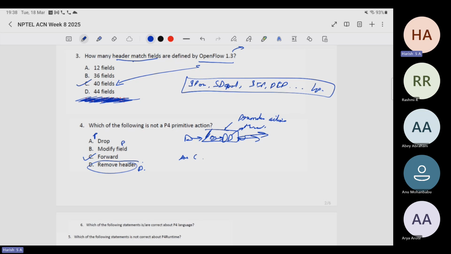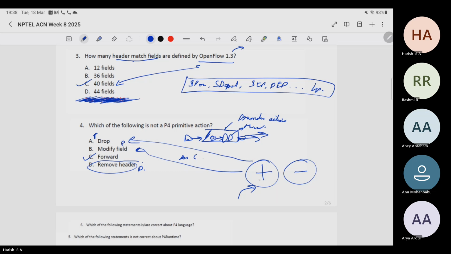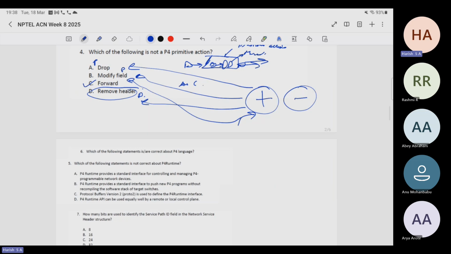It's like, let's say in C or C++, you use the plus operator, or minus. So these are all fundamental operations, plus, minus. But you can also write your own operation and overload it. So that is not a fundamental operation in C or C++, right? Operator overloading. So it's something similar to that. These primitives are like this, and this overloaded operation is like this, where you use these fundamental operations and then you finally build an overloaded operation. So that could be a decent parallel for you to compare with.